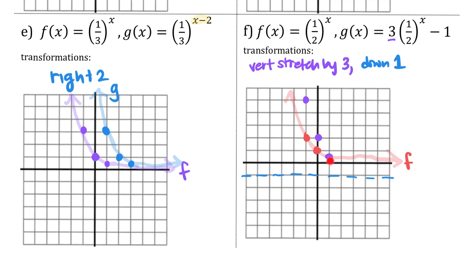And then if I do a vertical stretch by 3, I go half, half, half. And I go down 1, I end up back here. So I would have gotten the same point. So if it's easier for you to use the points, use the points. Okay, I'm going to draw this graph. It should be going down towards my new asymptote, which is down here. Okay, and that was a pretty tricky one, actually.